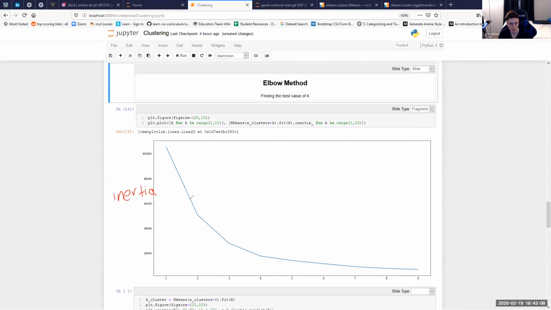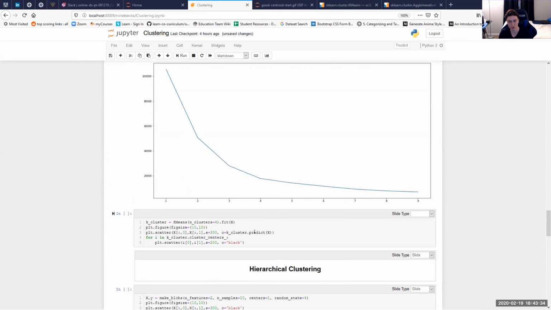So we can see from 1 to 2, it drops a lot, from 2 to 3 a lot, from 3 to 4, a little bit less, and then from 4 onward, it's a lot smaller each time. So you want to pick one of the values in this area, where the elbow would be if this was your arm. So for this case, it's not obvious which one particular value. You could probably do 3 or 4. So you can try both out and see which one might be better.